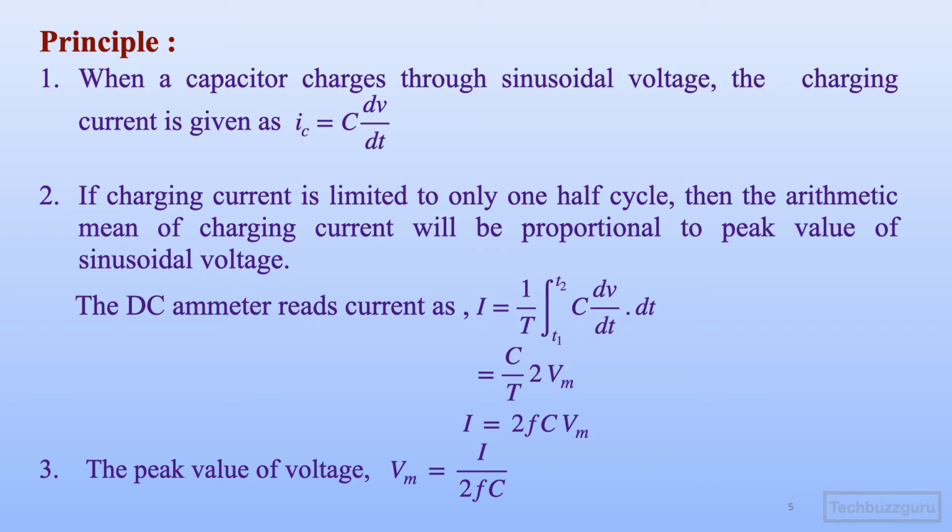This method is suggested as we cannot use a simple RMS reading voltmeter and then calibrate its scale to read the peak value directly by a multiplying factor of √2, because if the voltage is unbalanced or non-sinusoidal, then a simple RMS reading voltmeter will not be able to provide the desired output measurement.